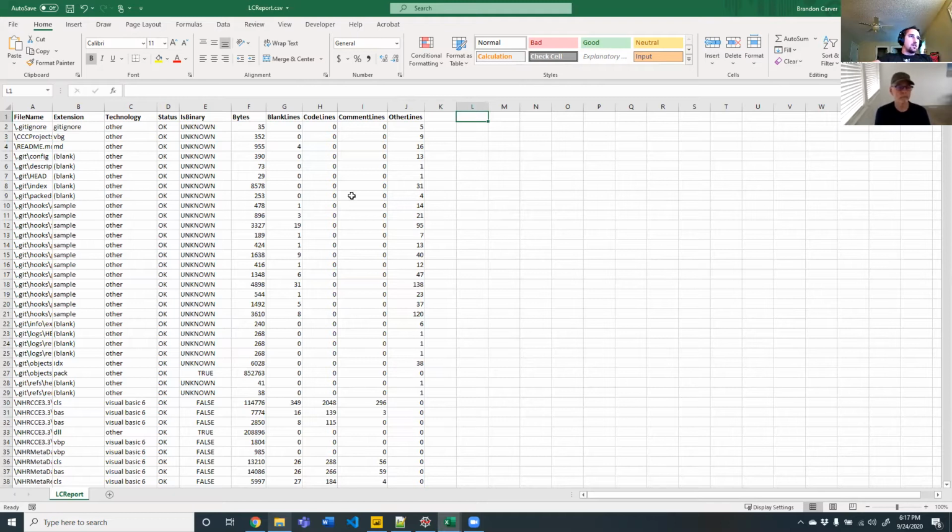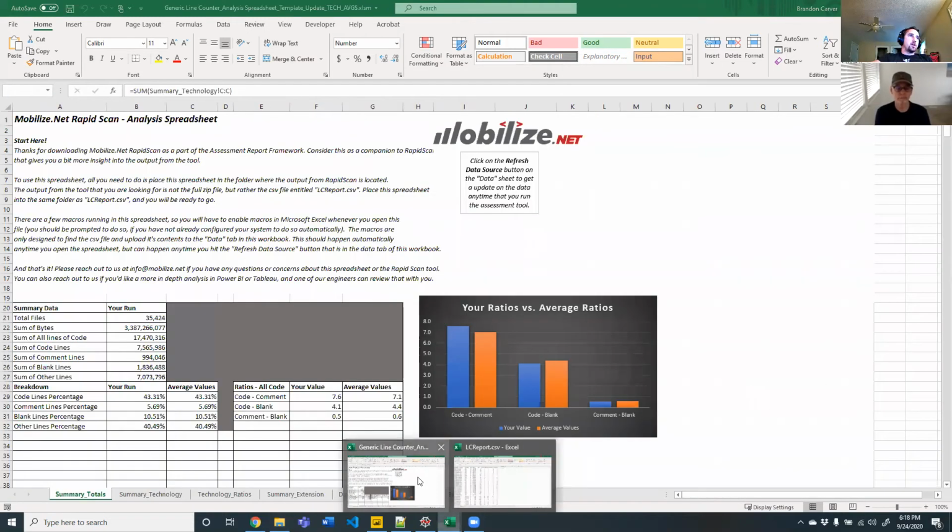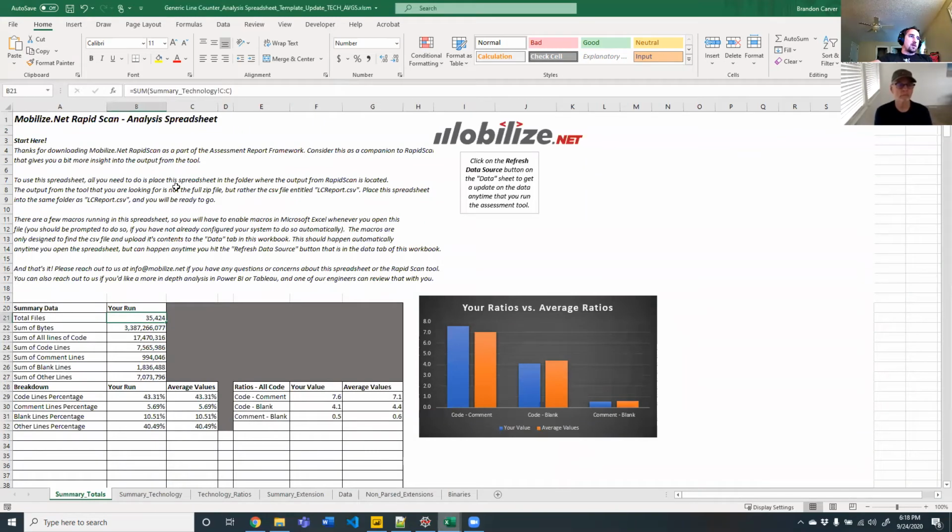So we can kind of add value to this. This is kind of hard to make sense of. This is just a bunch of rows in a CSV, and we're going to hopefully add value in a couple different ways. The first is by pairing it with this spreadsheet that we'll send out to you. That gives you some added information about your run that you just did. Some summary data here and some ratios on how it compares with some other data that we've seen out in the wild, and I'll show you that here in a second.